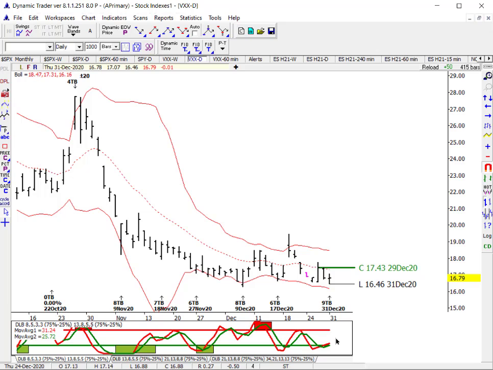So what I'm looking at is if we close above, I think this is Tuesday's close, 17.43, we've probably completed a weekly low. We ought to be sideways to up following that for maybe just a week or two, not necessarily a great advance, but the beauty of it is it's a very well-defined, fairly minimal capital exposure for the potential of a pretty good run, percentage change-wise. So you might want to take a look at this trade and the potential for it next week. Again, it's not even triggered till we close over 17.43. But I think it's a special situation you might want to be aware of.